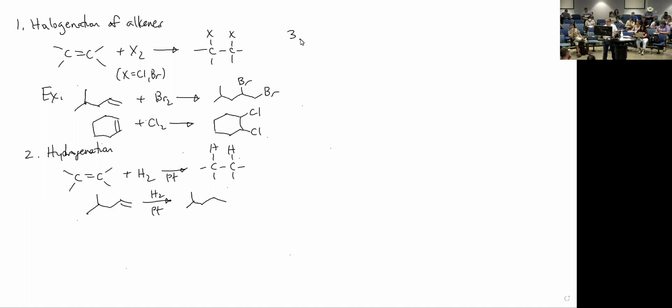So next one, we're going to up the ante a little bit. Let's talk about hydration. And in hydration of an alkene, that refers to adding the elements of water across an alkene. So the concept involves, again, taking an alkene, and now we're going to add H2O. You might want to think of this as HOH, just conceptually. You do need a catalyst, and that catalyst is acid, and it can be any acid. You might see this written as H2O, H plus, or you might see H3O plus written, same thing.